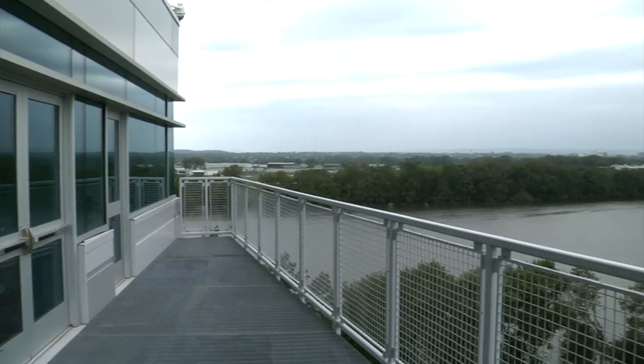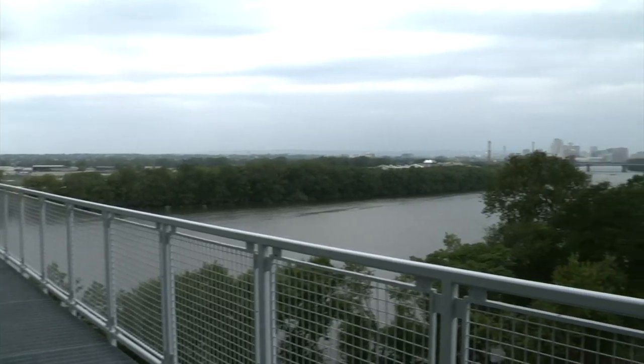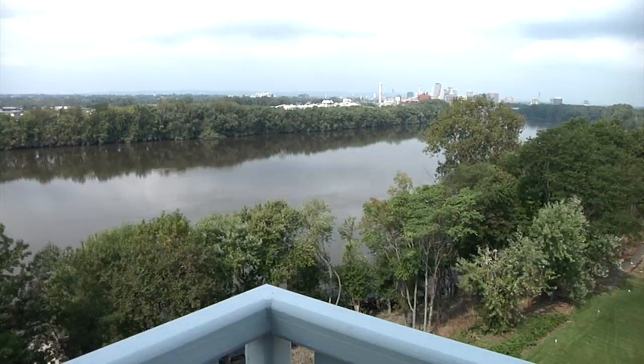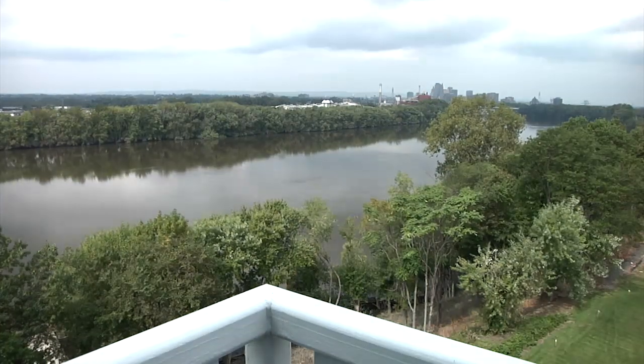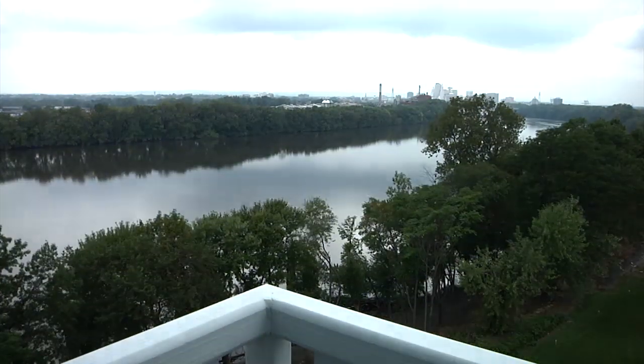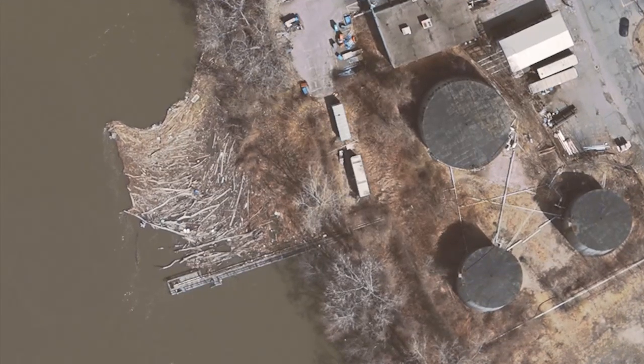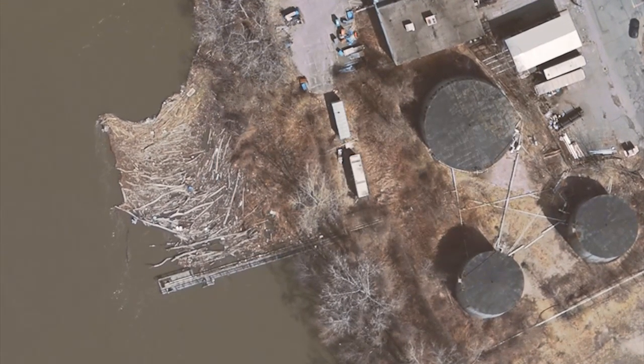This campus is sitting on a beautiful piece of Connecticut River riverfront and it is just magnificent, but it didn't start this way. When I first came here, people in the state said that in a very heavy rain you could actually see a sheen from the oil coming out of the property onto the Connecticut River. We knew we had a property that had issues.